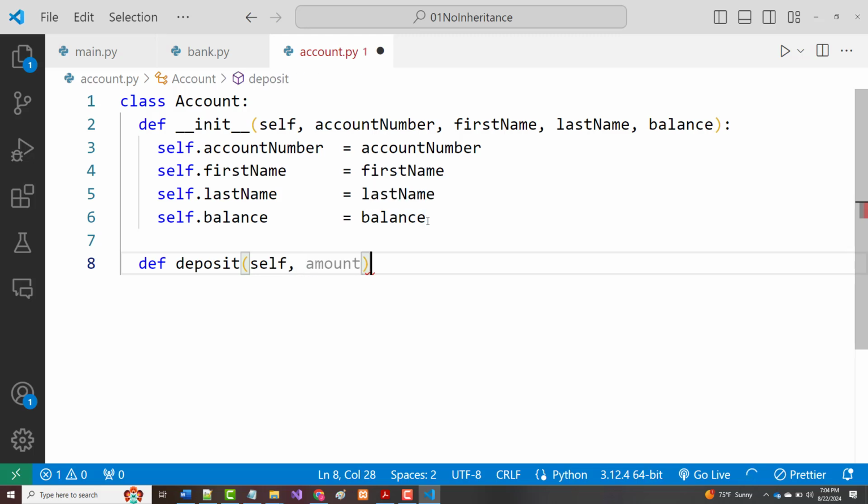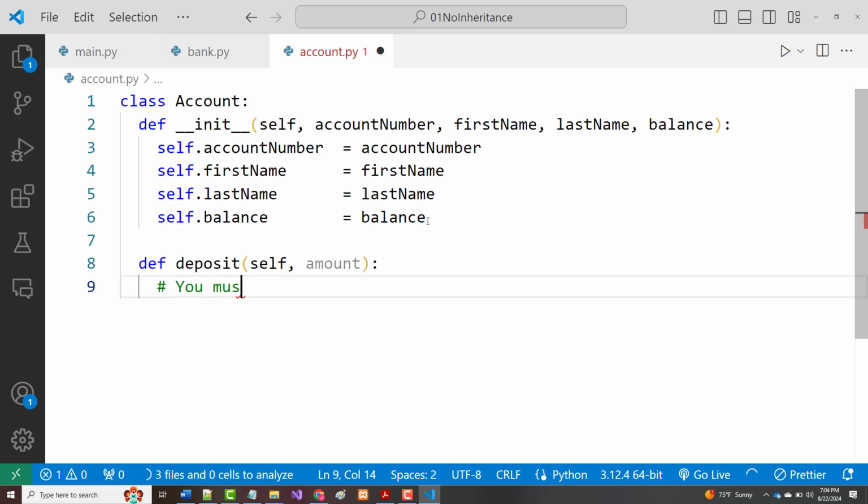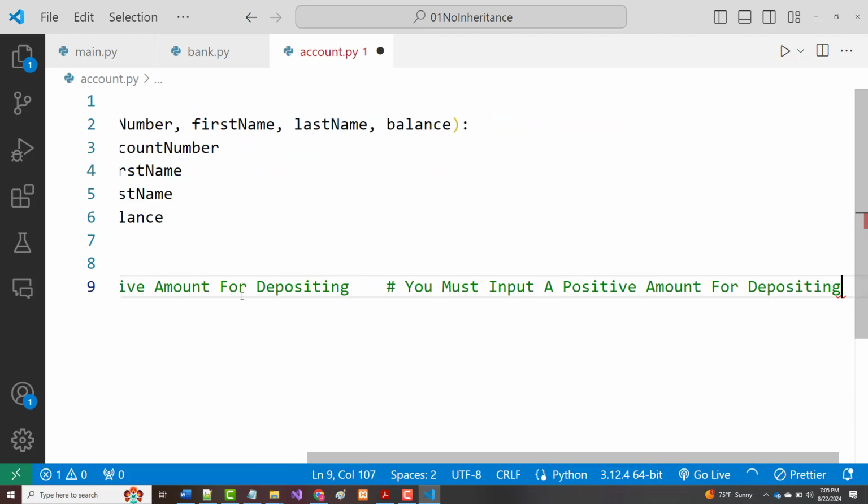All right, here's something: you must input a positive amount for deposit. Okay, and in just a couple minutes, I'm just going to put this down here.